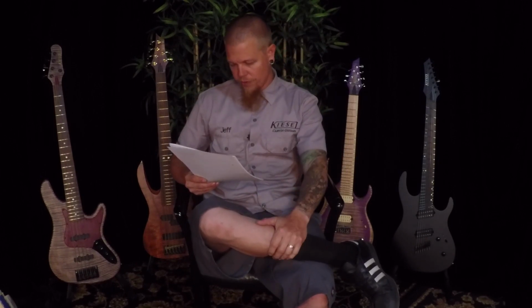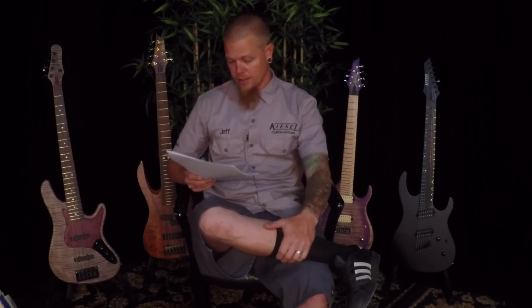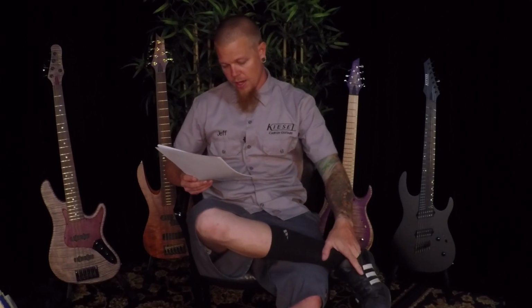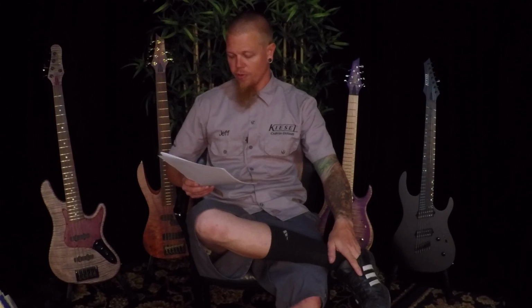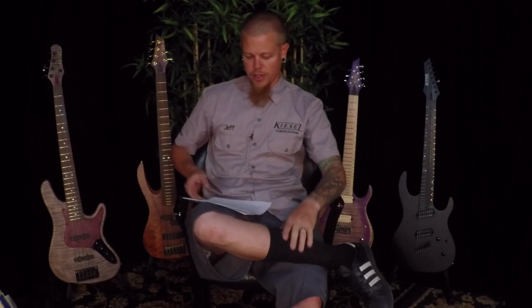Fred: Hi Jeff, would like to know if your NT8 neck blank with an uncut headstock can accommodate 8 inline tuners, or are they strictly for 4+4 tuner configuration? Well, Fred, the most we can get in line with any of our necks is 7. You have to allow enough distance between each tuner. You don't want to cram everything. The only thing that would allow an 8-string inline would be to start with a thicker neck blank.